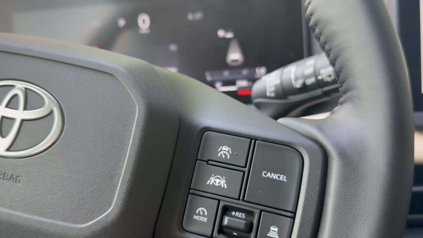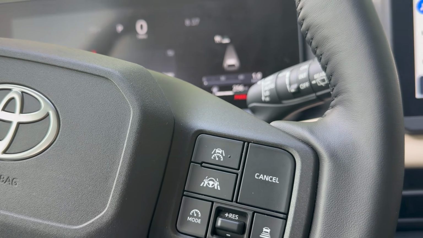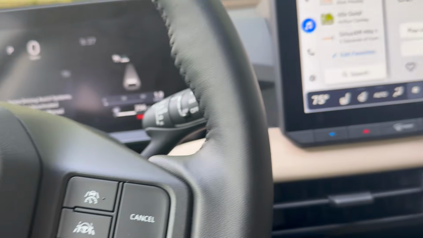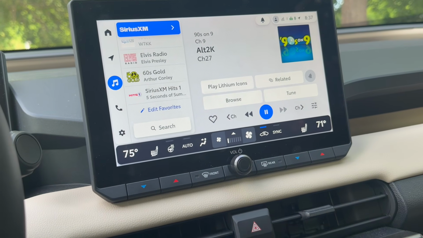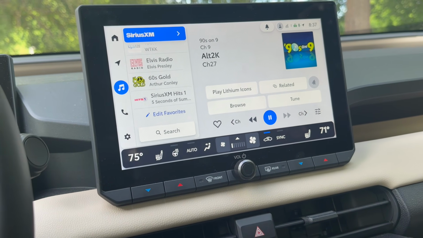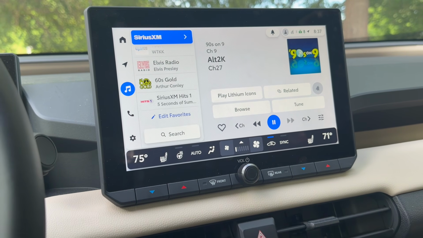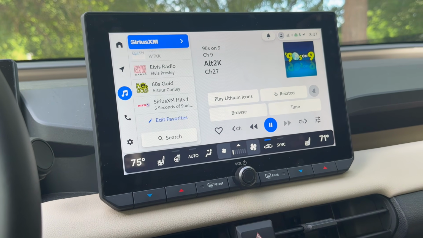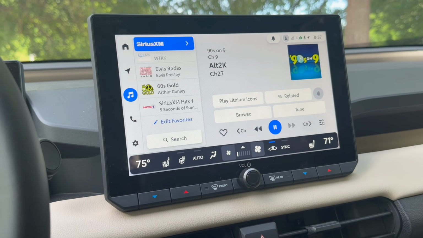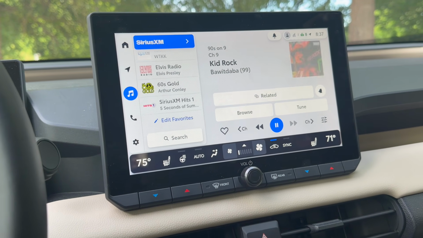In this generation RAV4 here, the 2026, you have to use your voice commands to actually mute the radio. It doesn't have a mute for the phone now, I don't think. I have not noticed that it has a mute for the phone now. Maybe once you're connected to it. I haven't tried that. Try it, see if it works, guys. But if you need to mute the radio, just say, hey, Toyota, mute audio.